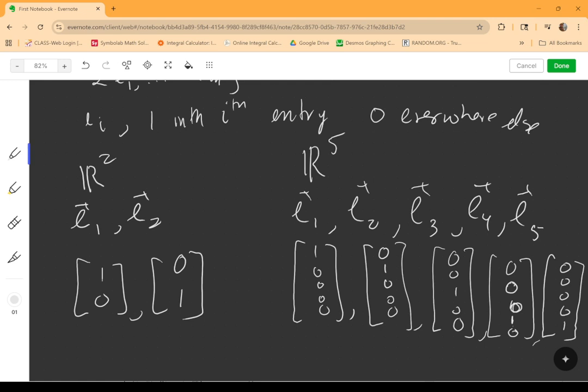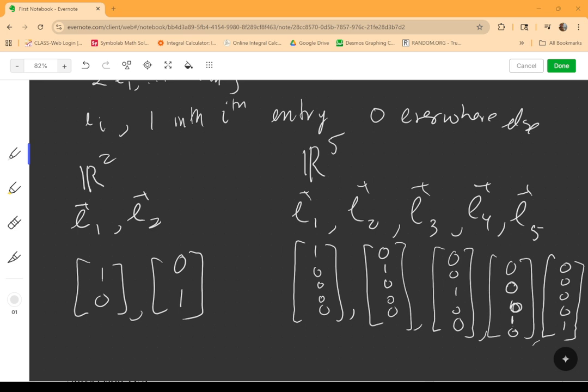You can easily verify that this is an orthogonal set and actually orthonormal as well. Okay. So I want to introduce a theorem here, which is a nice consequence of this orthogonal set. Let me introduce it and then we'll discuss what the consequences of this being a theorem are.